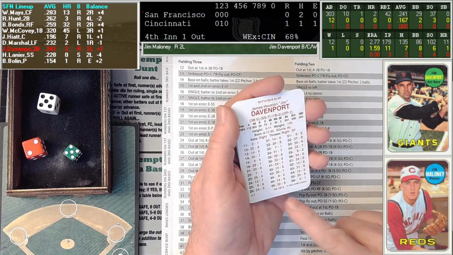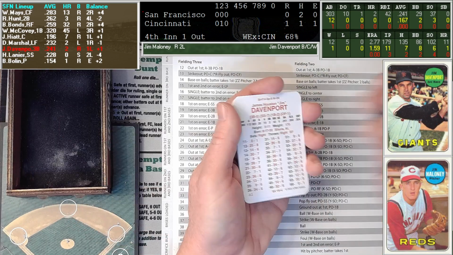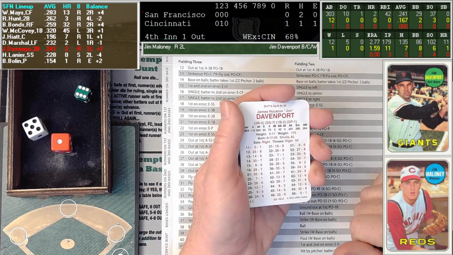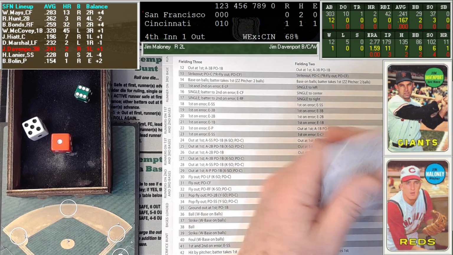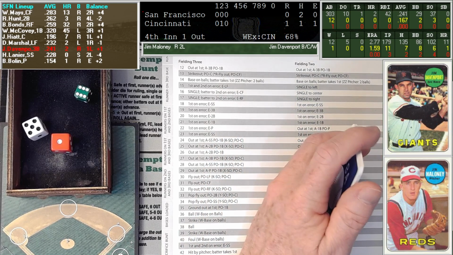Jim Davenport will make an A out of Maloney. Davenport grounded back to Maloney in his first at bat. 15, and that's an 8 on an A. That's popped up on the infield. Tony Perez will call for it, and he will take it for the second out of the inning.